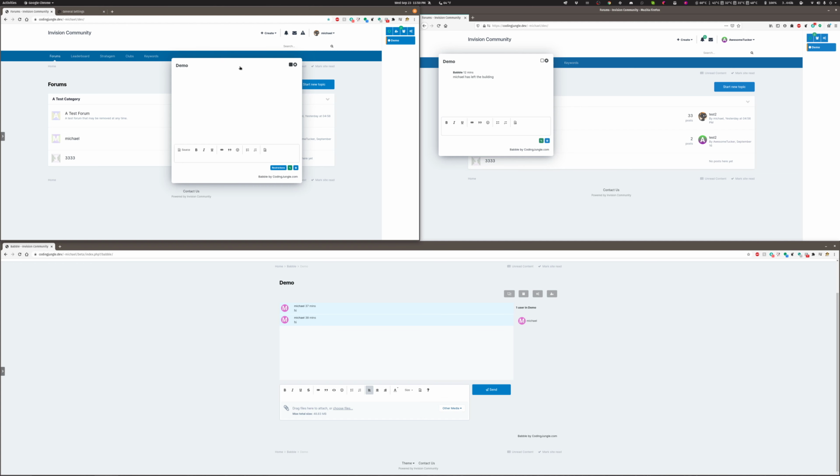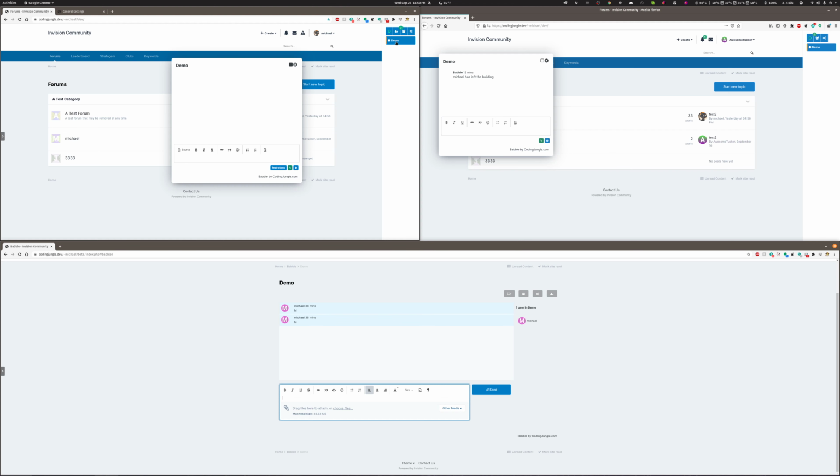So with Babel 3, you get whispers and private rooms. Whispers are more or less the same as they were in 2, it's just they're done differently. They're basically rooms now. They're private rooms without being private rooms, because a whisper is a conversation between two individuals, where a private room is a group message basically. So keep that in mind.